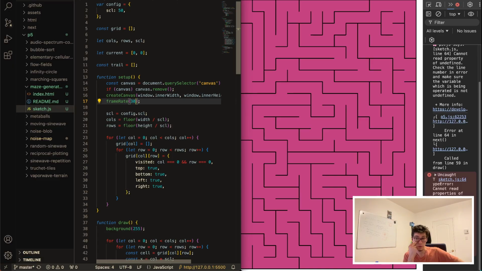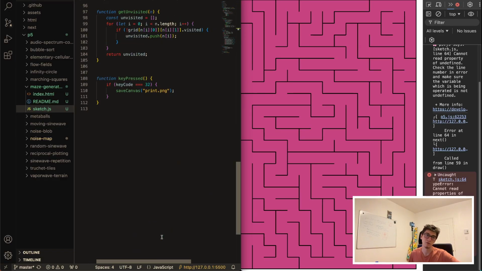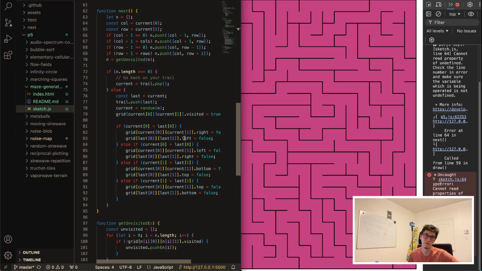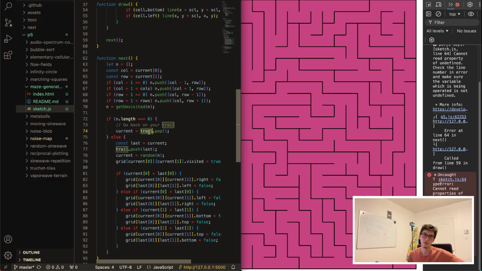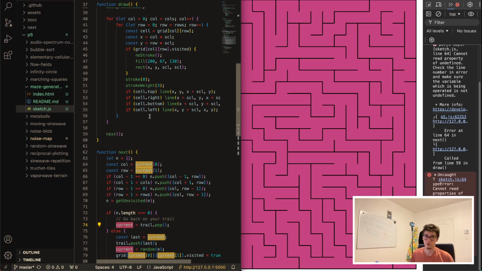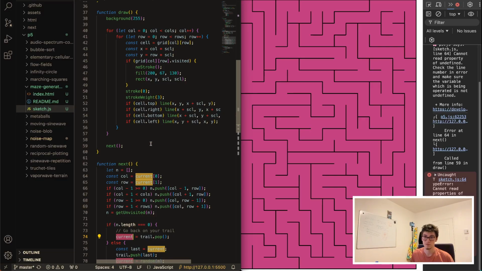Okay, great. So now this error is pretty much only because over here, I'm guessing I'm trying to pop the trail, and the trail is now empty, so it returns undefined. So what we could do is, cannot read property of undefined reading 0.